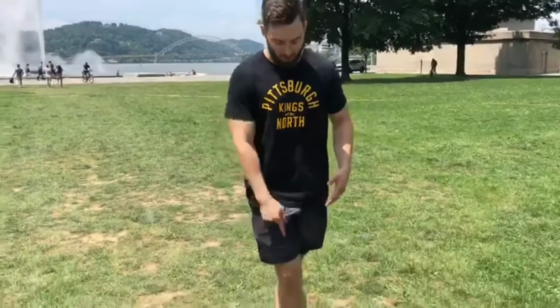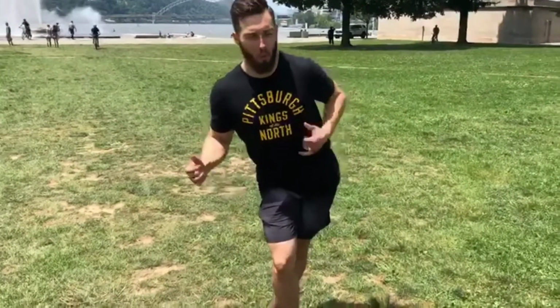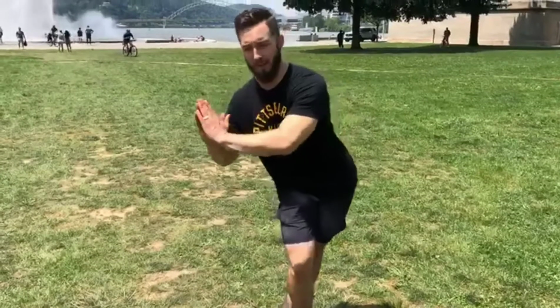So first off, first stretch is going to be a good hip stretch, glute medius stretch. What I'm going to want to do is take my right leg, if I want to stretch my left side, take my right leg and cross it over. So I'm going to step right over, and then I'm going to lean this hip out, my left hip towards the left, and my body's going to naturally go to the right. I'm going to feel tension here in the glute medius muscle.